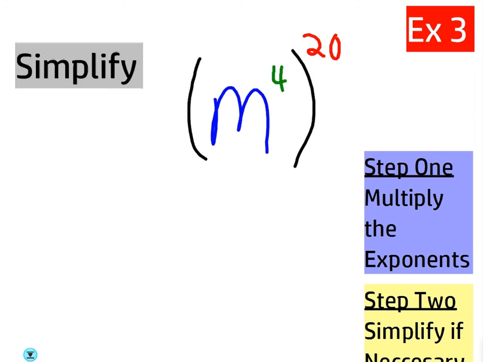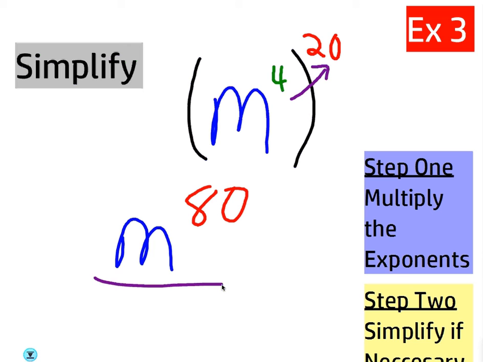Okay. So what we're trying to do is just get that concept solidified as far as what you do with the exponents. So the answer for this one, anybody want to raise their hand? Yes, sir. And that's right. So we're just doing 4 times 20, which gives you 80. And again, that's already simplified. It can't be simplified anymore.